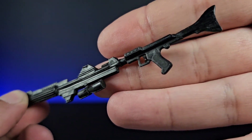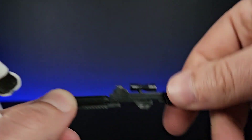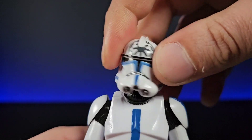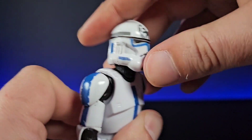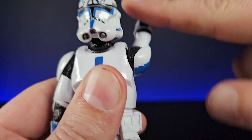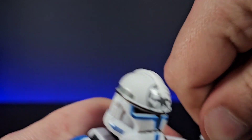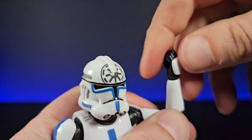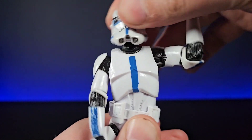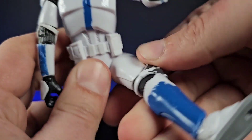Looking at articulation: his head can turn left, right, look down, and look up. He can waggle his head with lower neck movement too, so there's a bit of personality there. The arm rotates all around and comes up quite high, with a beautiful butterfly joint inside. There's rotation at the elbow on a 90-degree bend with a pinless elbow, rotation at the wrist on a hinge, and a waist that moves left and right with a forward and back crunch.